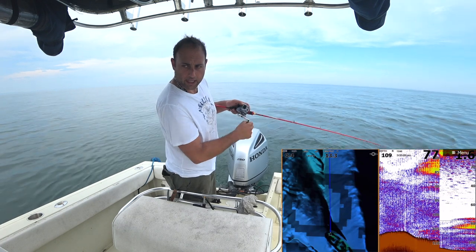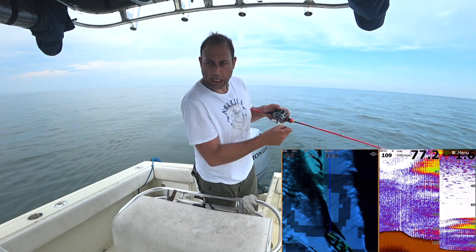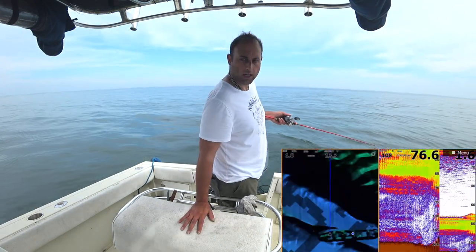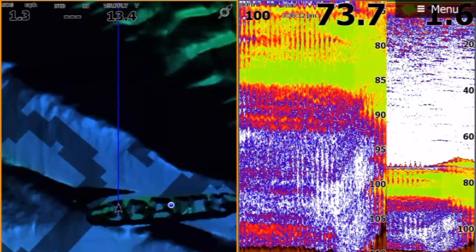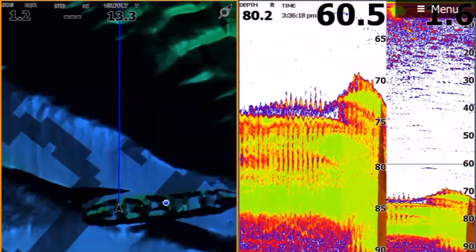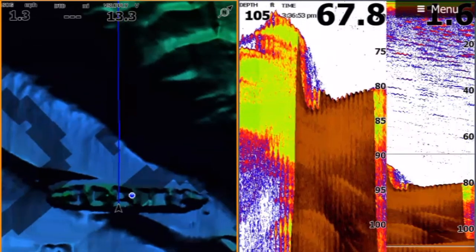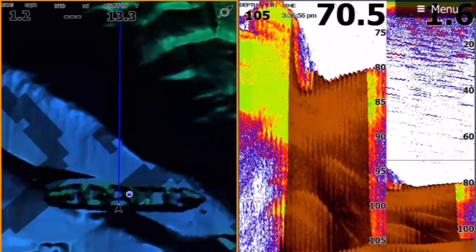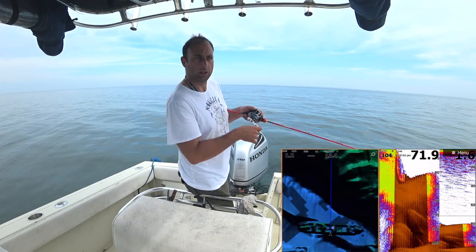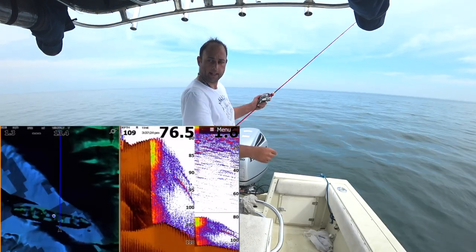All right, this looks like the bow to me, I don't know. We're going to drift over it and get out of here. The wreck is here, the current is too strong — whether I catch a fish or not I don't care, as long as the wreck is here I'm fine. Now we're going over the main wreck. According to the fish finder we're on top of it — that's a huge freaking boat. I'm sure somebody knows the information on this boat. This should have been a 10-minute video and I'm pretty sure this is over half an hour.